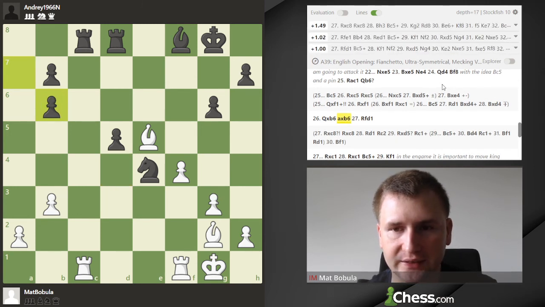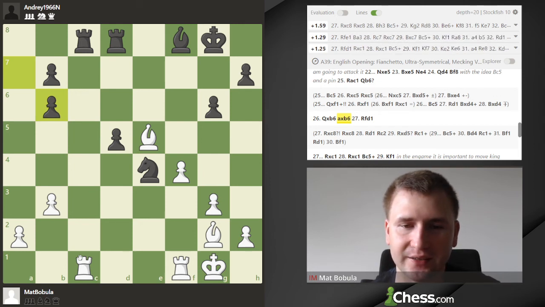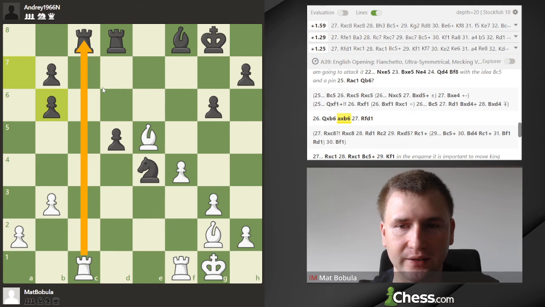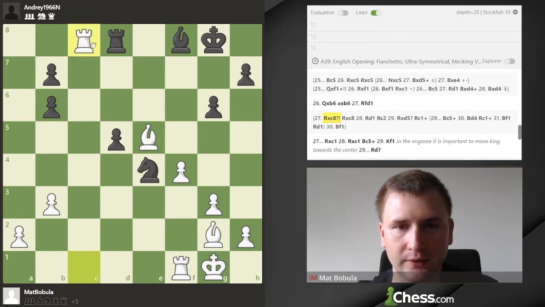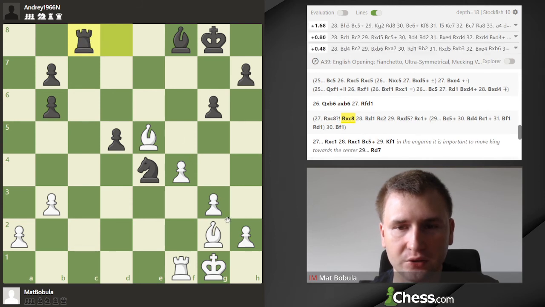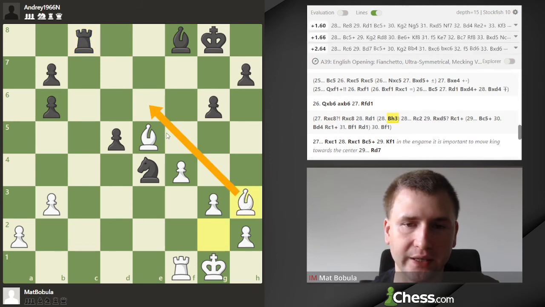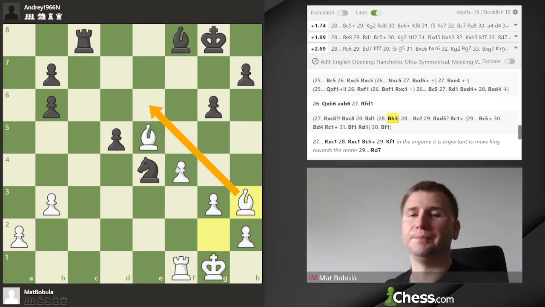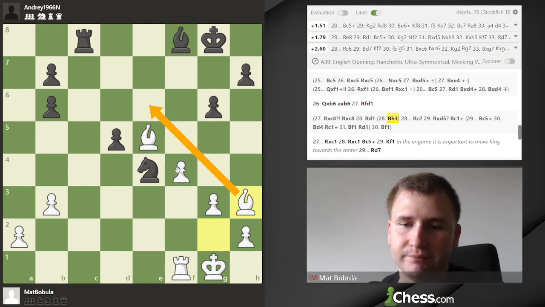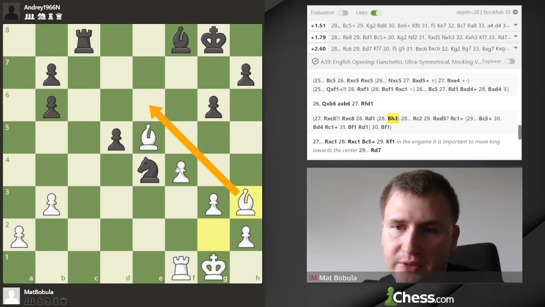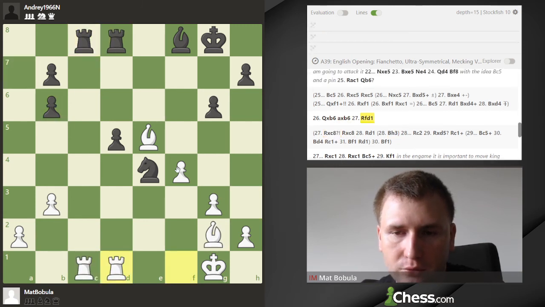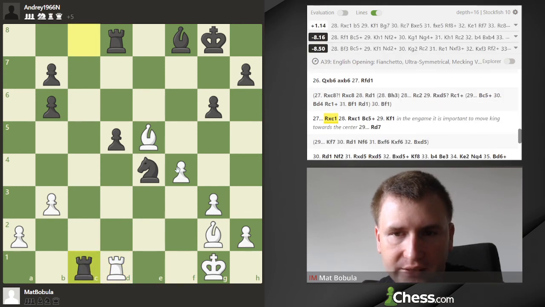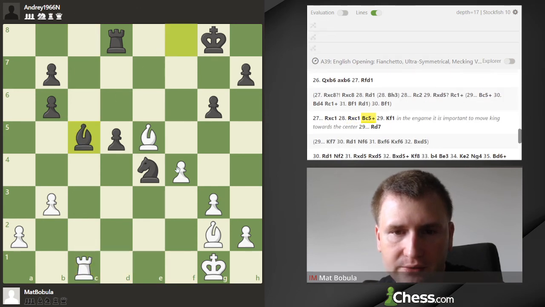Okay, now I decided to play rook d1, and if you remember, I said that taking rook c8, I called it an inaccuracy, but actually engine likes this move, and with the idea not rook d1 but bishop h3. Okay, maybe in this way that line would be much better. Then yeah, that line would be better. I didn't see bishop h3. Okay, rook fd1, takes. Okay, bishop goes to c5, king f1.